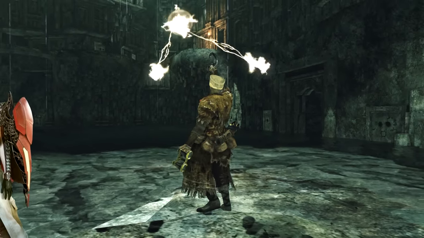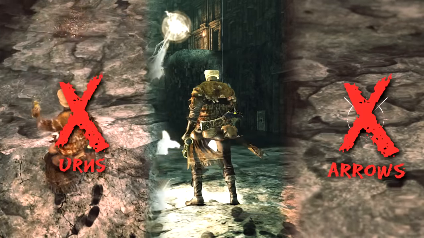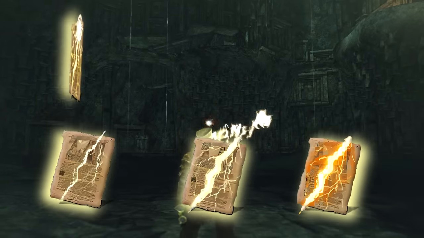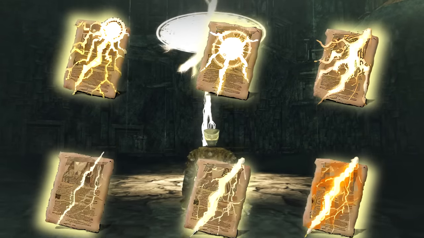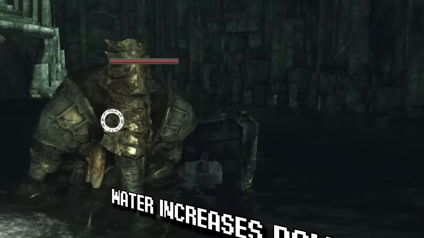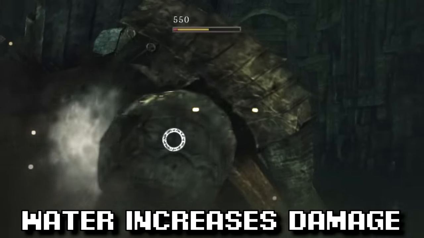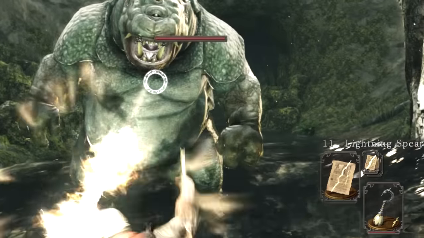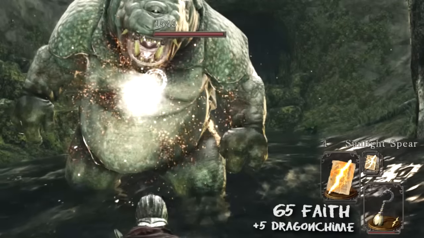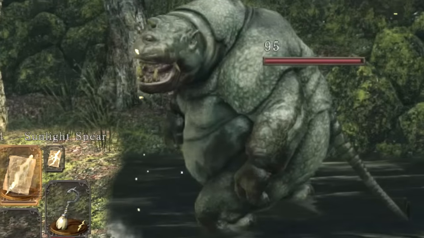Finally, lightning returns. Just not arrows and urns. Shockingly, we got twice the spells, and they're pretty cool. Now it actually increases damage, since it also arcs on a direct hit. But it doesn't increase by much, even with the best build possible. You'll get a terrible 95 damage, regardless of spell.